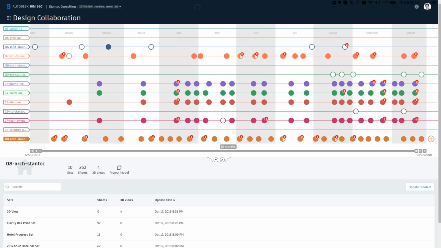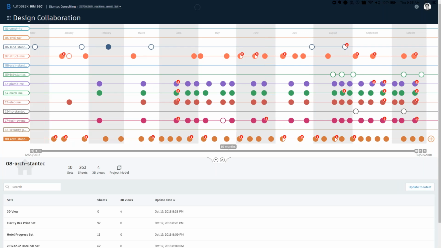In fact, it's a terrible thing to say, but you'll note there's a couple other Stantecs on this image. There was a part of the Stantec team where we said, we're going to let you view the models and potentially link the architectural models into your own models, but you don't get to edit the primary architectural models. There were reasons for that decision, and this allows us to do it.